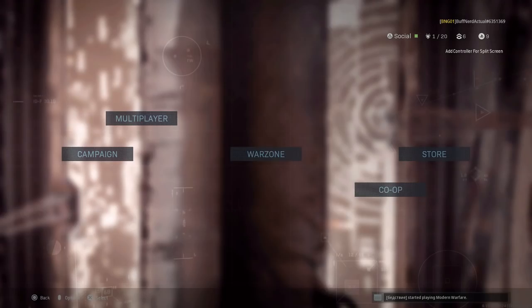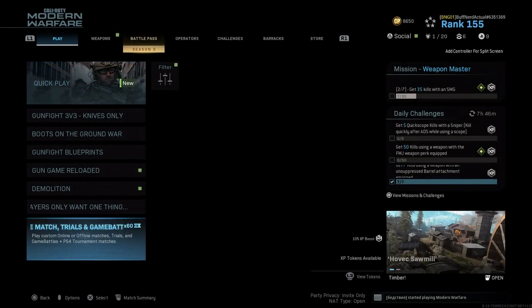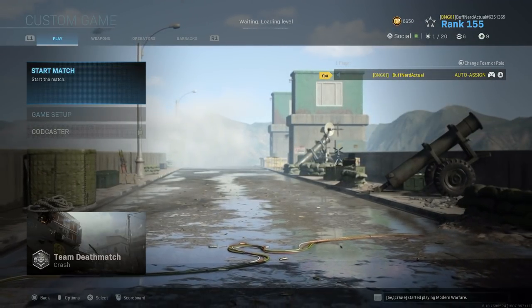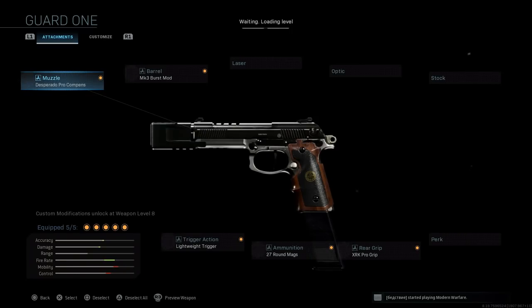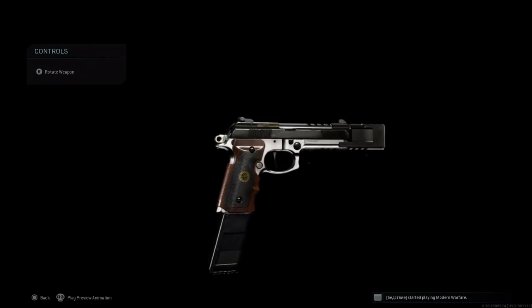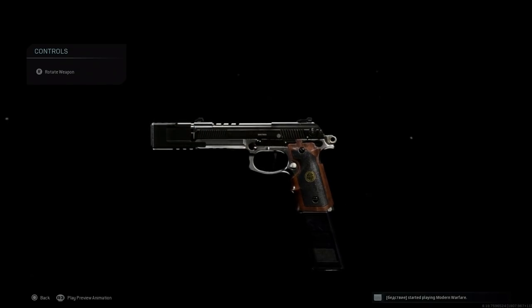So let's go ahead and back out. We'll go over to my custom game here. We have this pre-built, and we'll check it out and see how it relates to the Samurai's Edge from the Resident Evil series. So here we have the setup, and here we have the actual pistol itself for the Guard 1 blueprint as it comes in-game unlocked at tier 85. Again, here is the final design for the Guard 1 blueprint, heavily inspired, almost an exact replica of the Samurai's Edge from Resident Evil.